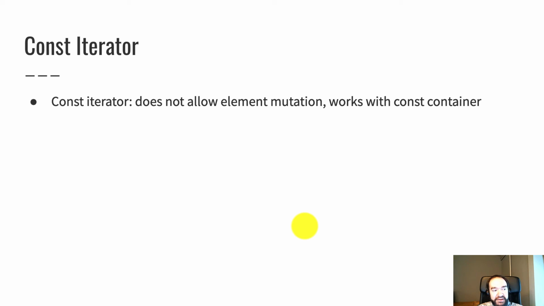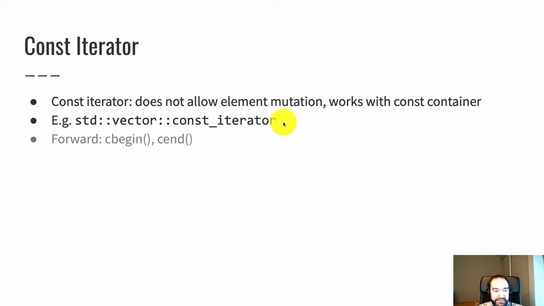So there's this other data type of a const iterator. A const iterator is an iterator that works all the way we've been covering, but it does not allow elements to be mutated, and so it's compatible with const containers. The data type is the same thing except the word const_ is put before iterator. So std::vector::iterator is an ordinary mutable iterator, and then std::vector::const_iterator is a const iterator that allows you to loop through a vector but never change the elements.